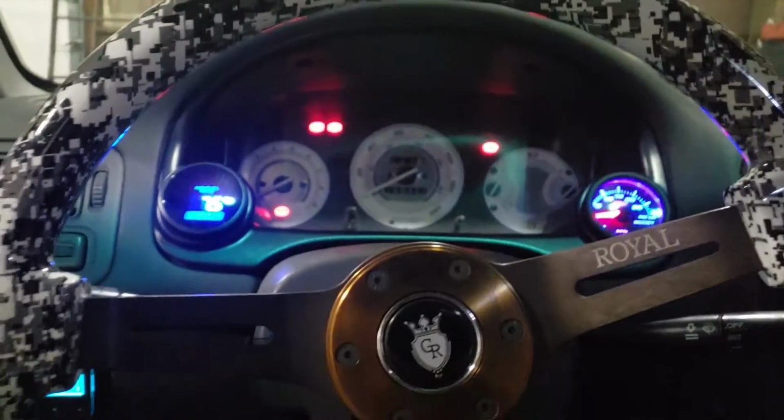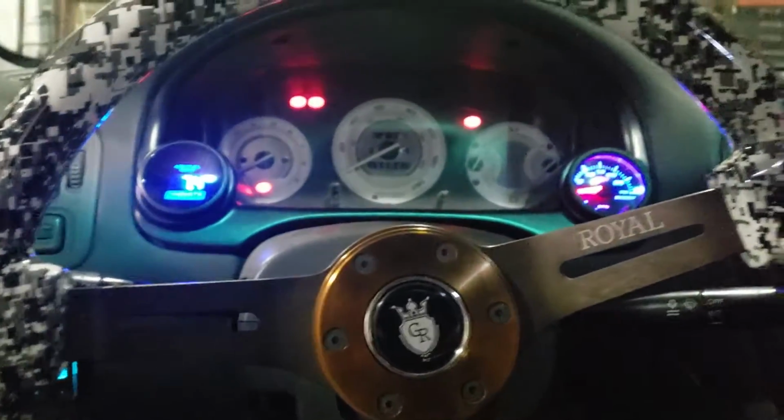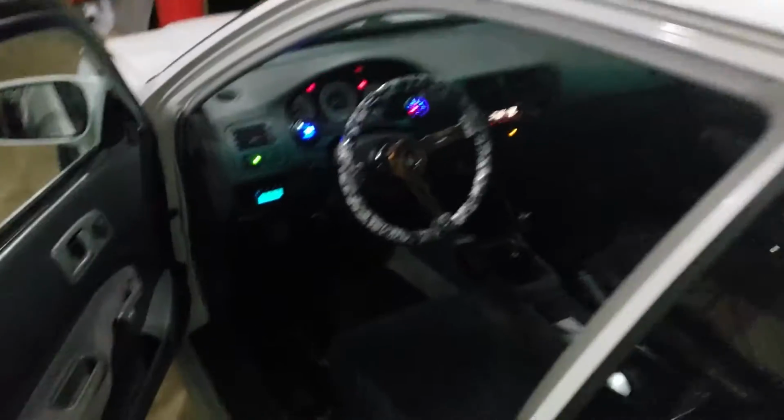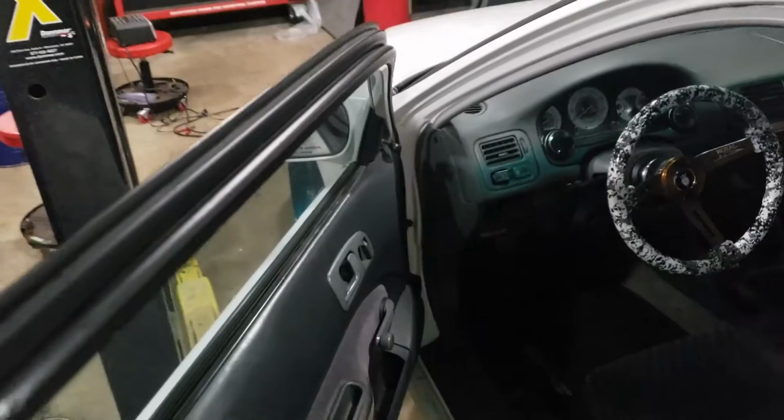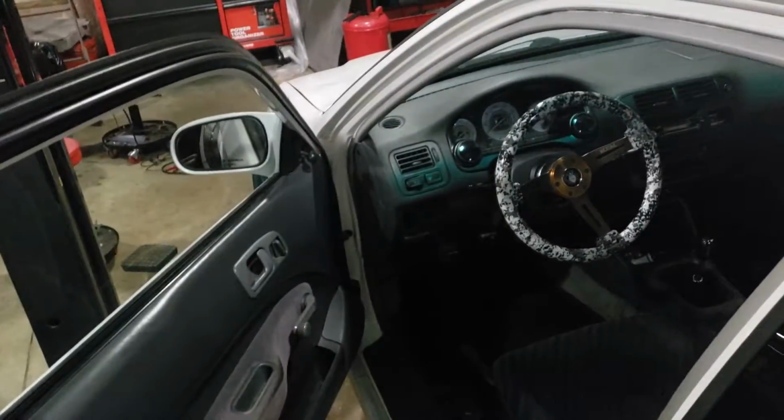Okay, my compressor's probably gonna kick on. Yeah, compressor's on. But if we put the car in 5th gear and we come back here, you can already see it, but see the reverse lights are on? That's in 5th gear, so basically I'll be going 50 on the road, and I'll put it in 5th, and the person behind me will see reverse lights and think I'm about to throw it in reverse and run into them. So that's actually going to be the first thing that I try to fix.